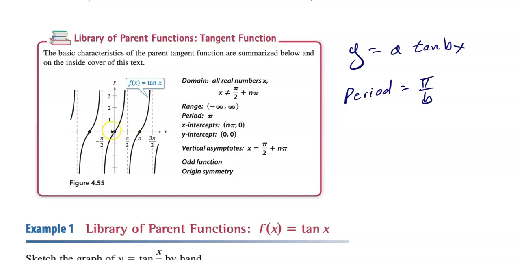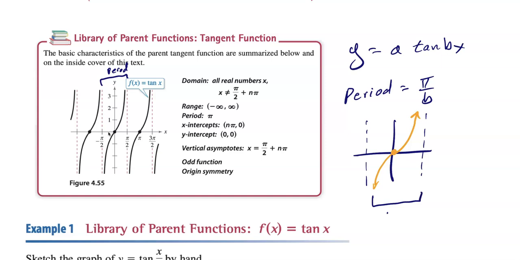Now the thing is, they go every period. But notice how the tan graph starts. Tan starts at the origin, and it goes your period divided by 2 each direction. So when you graph a tan graph, you start at the origin and go like this. And then the period gets cut in half by this. So here's the period, and that makes this spot right there the period divided by 2. And then for every other one, you just keep on adding the period to it. So once I get this point, you add the period to it, you get the other end point. So that's how a tan graph works.